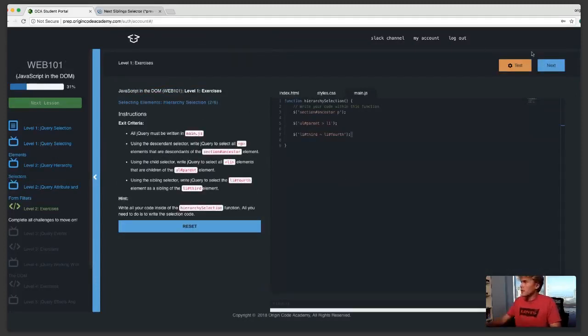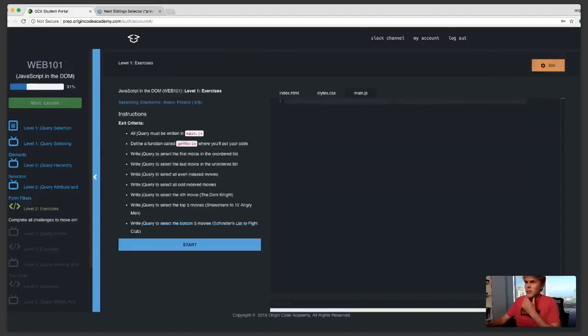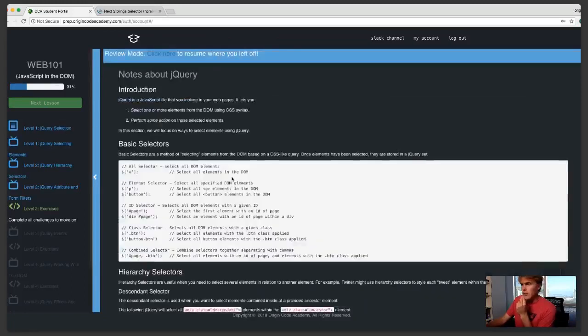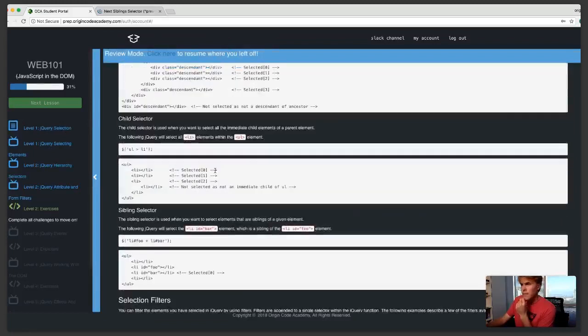Now we can move on and see what's in level 3. All right, now we're going to be using basic filters. So let's go take a brief look at these filters that we're going to be working with.